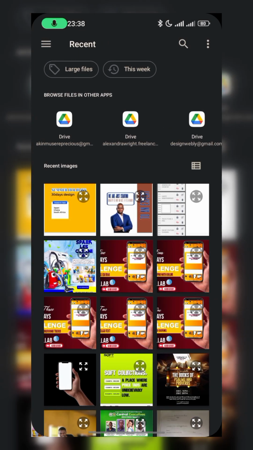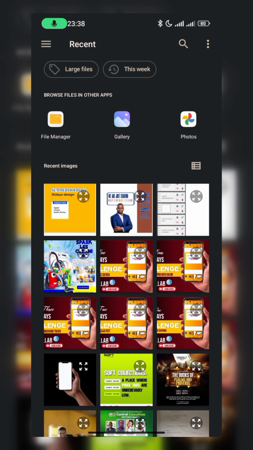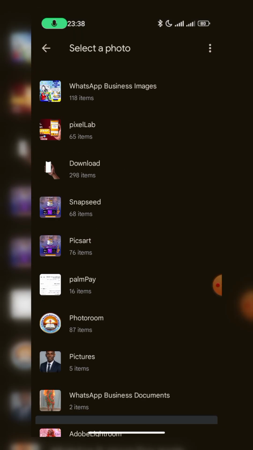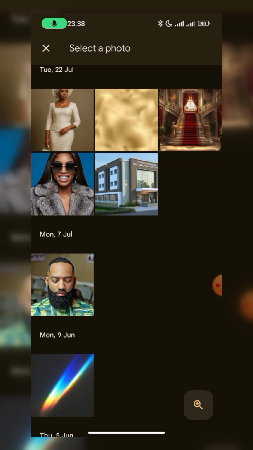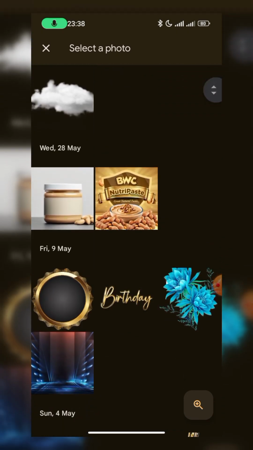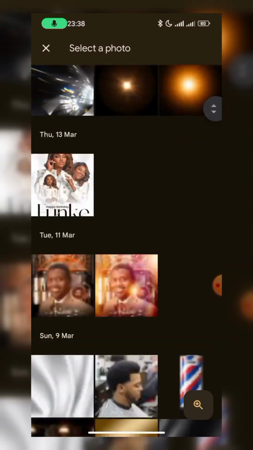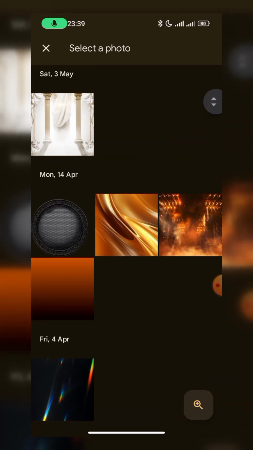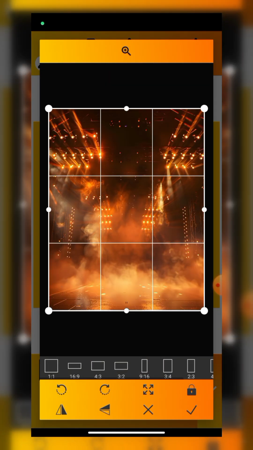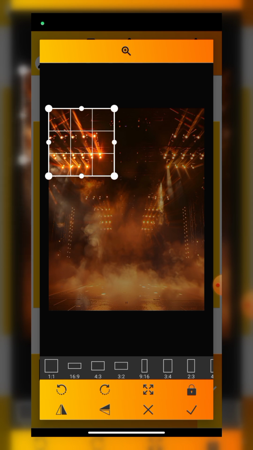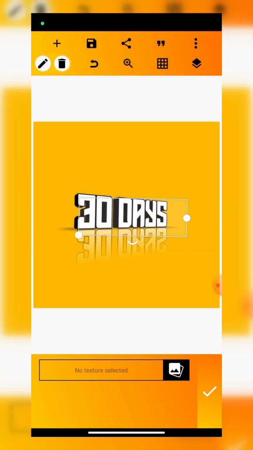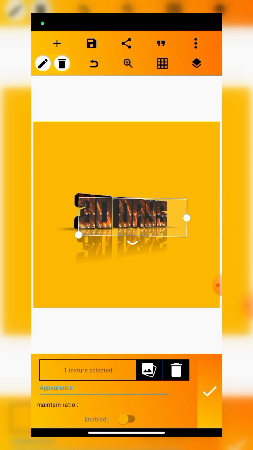Go to browser, click on photo, click on Telegram. So I have a lot of resources that you can just use. Let's see what this one is going to give us. I'm visualizing more of a shining light bulb element. Can we see? Yeah.